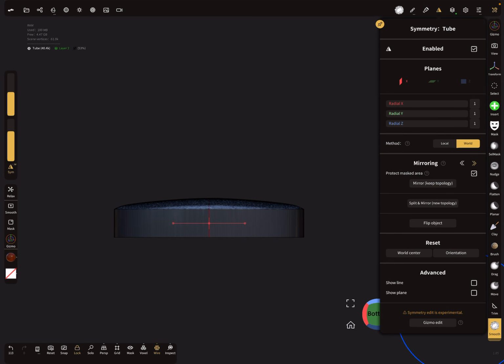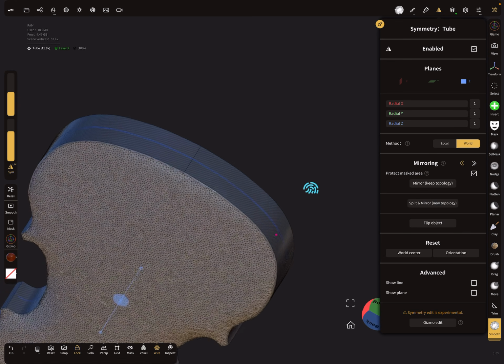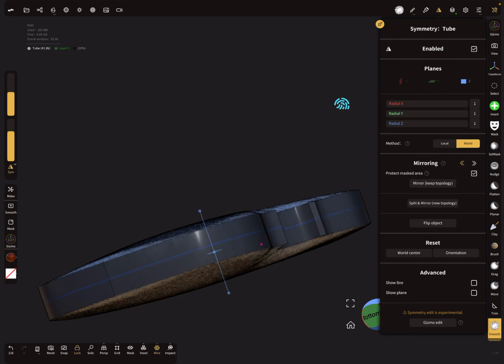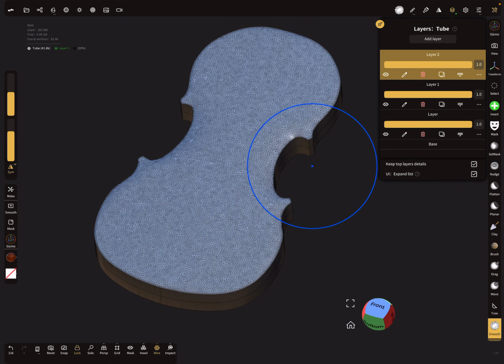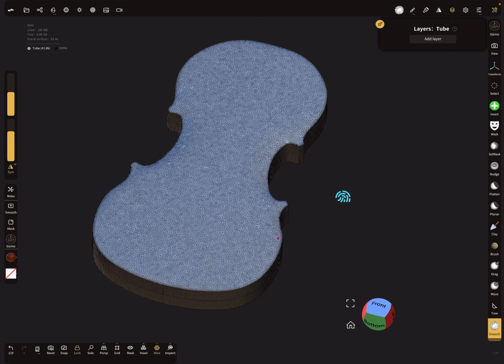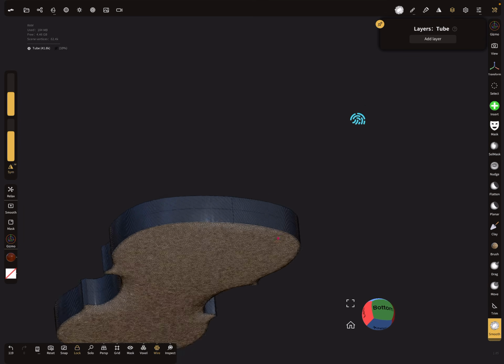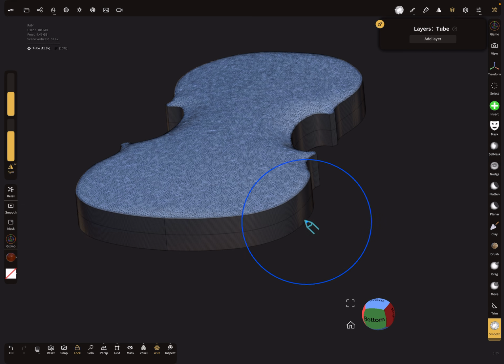So the next thing is we have to mirror it to the bottom. So I activate the plane, and we need this one, and let's mirror it in this direction. And so now this body is, yeah, okay. So the layers I don't need anymore, so I merge them down. Okay. So the border is masked now, and this is fine.